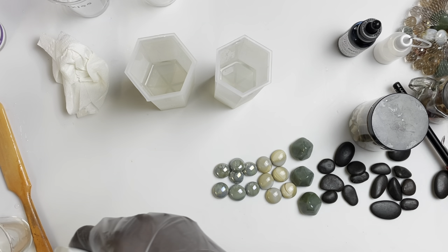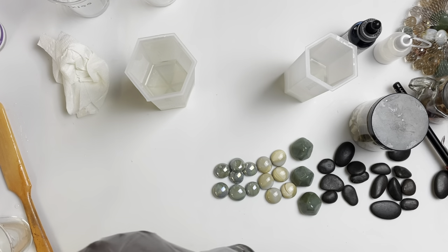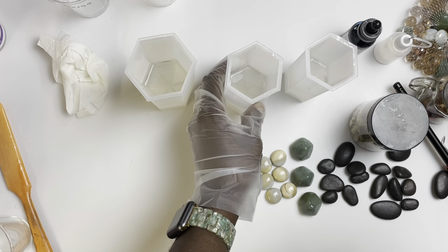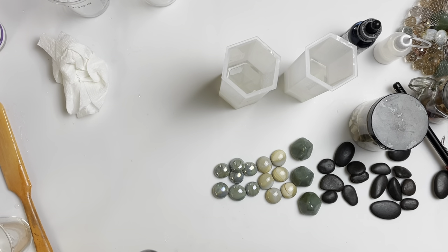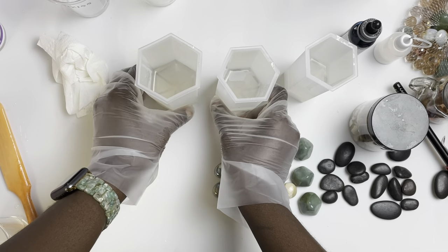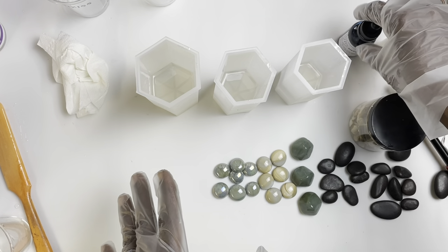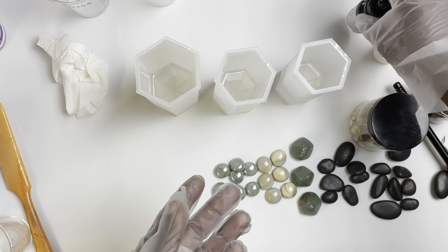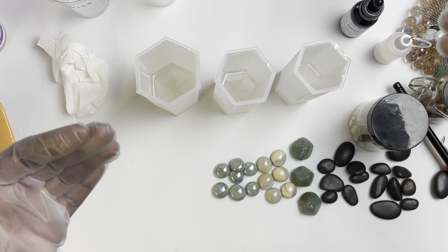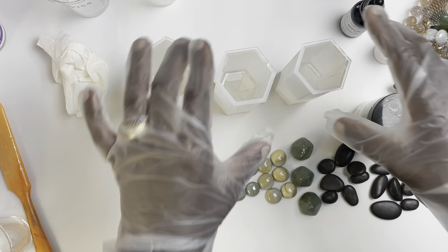I have to hold it over to the light to make sure — it's not that I'm trying to take it away from you, I'm just trying to make sure I can see. Just spread a little more alcohol into those. Now we're going to let this thicken up. Once it thickens up then I'll start adding some rocks. I was going to do alcohol drops but I changed my mind because I want to be able to see all the way through it. I still may add some alcohol — I don't know for sure. I'll be back, we're going to let this thicken up. Let me get a timer going.